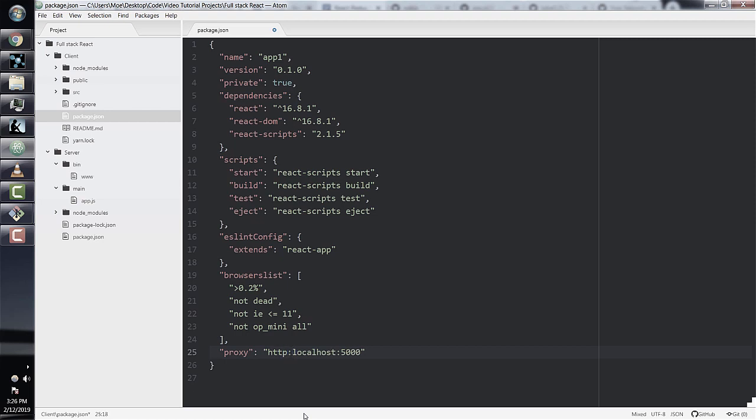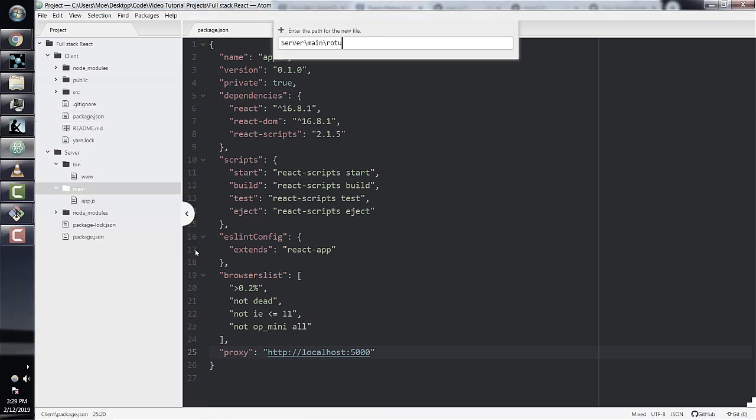And to test to see if our React frontend is in fact connected to our Express server, we can send some data from our Express server back to the React frontend. And we'll do this in a file called routes.js. So essentially how it'll work is when a user visits a certain route on a React frontend, it's going to call our Express server, which will send some data.